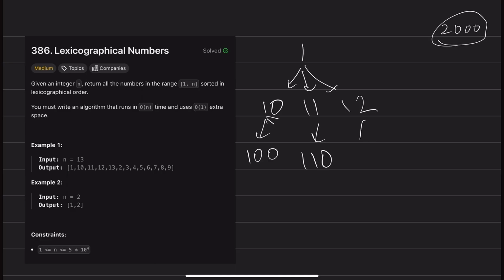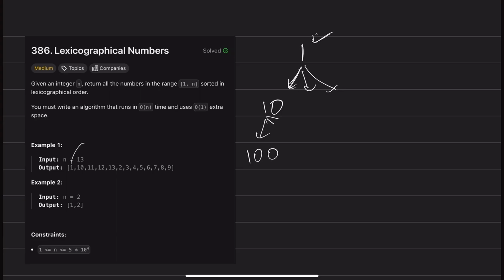Based on our initial dry run, this seems like a recursive problem, because for each number I'm trying to generate all the next lexicographical numbers afterwards. Suppose I have taken 1 for now, so 1 will be taken into consideration. I will add 1. After that, the next one will be 10, because we have to generate till 13 only. After that, if I try to take the next lexicographical one, that will be 100, but as 100 is greater than our 13, I won't consider it.